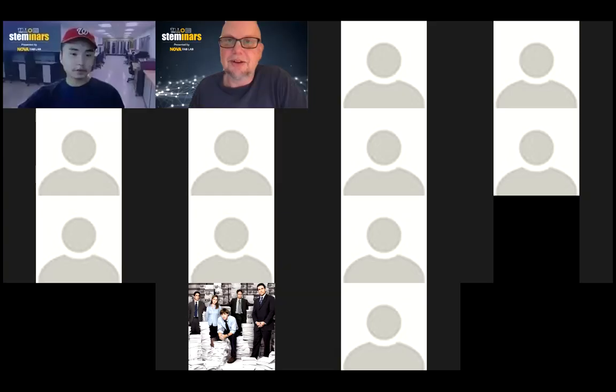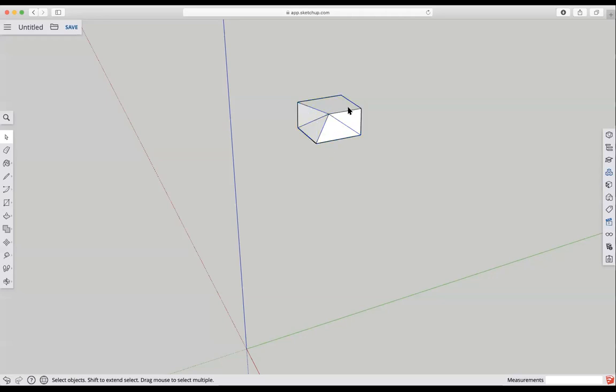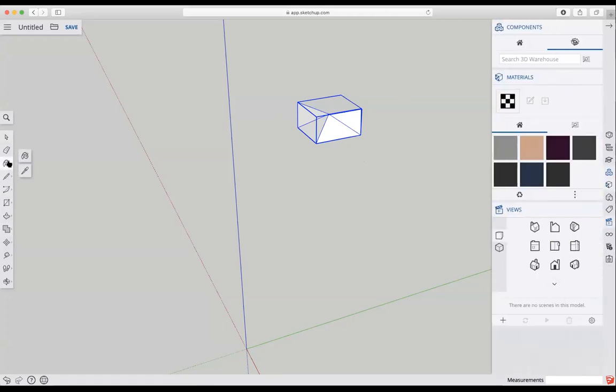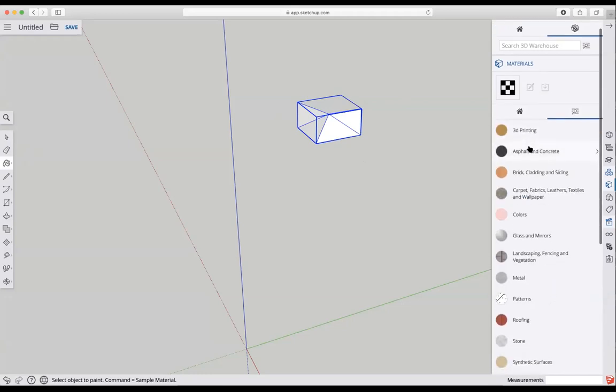Richard, is there a way to add color into the objects? There is. I'm going to go back to sharing my screen. Okay, so once it's a component, okay, see these things? We have the bucket over here. If you click on the bucket, it opens up this pane, which is all of our materials, okay? Now, our materials, we can go over here to the search, and these are all available materials.